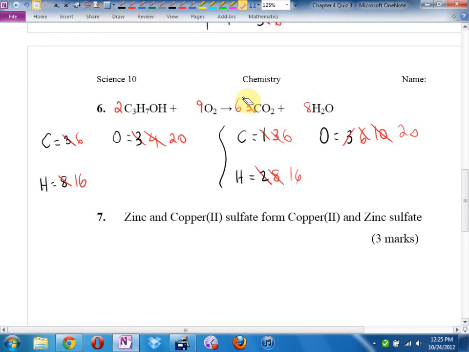That's why balancing equations is tough. There is a science to it. I can give you some approaches to try, but there's an art to it. You try, you guess, you check, you pencil, you erase, you pencil. Aha! So 2 marks: half mark for the 2, half mark for the 9, half mark for the 6, half mark for the 8. Does that reduce at all? Is there something that goes into 2 and 9 and 6 and 8? Nope.